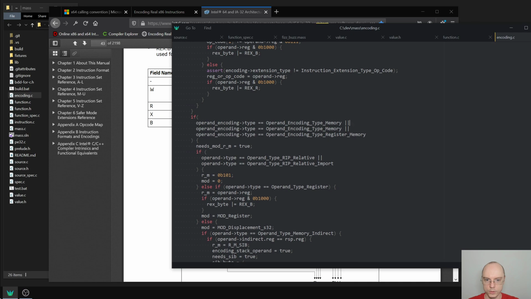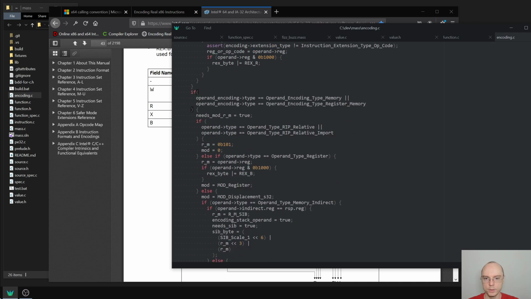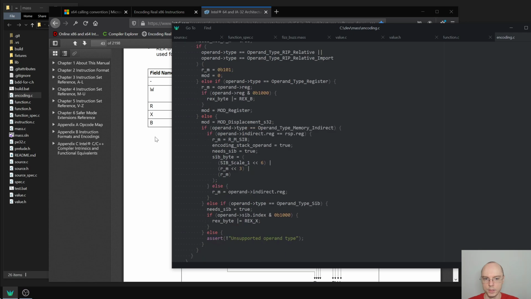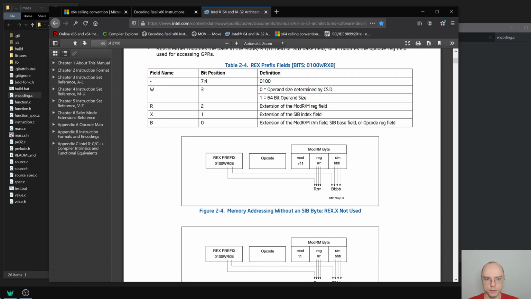So going register memory, we have register memory indirect, extension of rm field, CBase field, or opcode reg field.